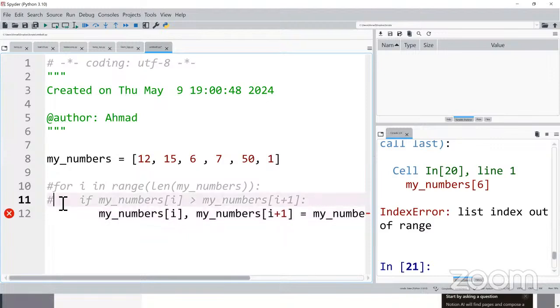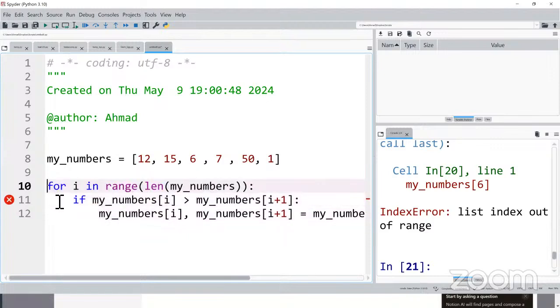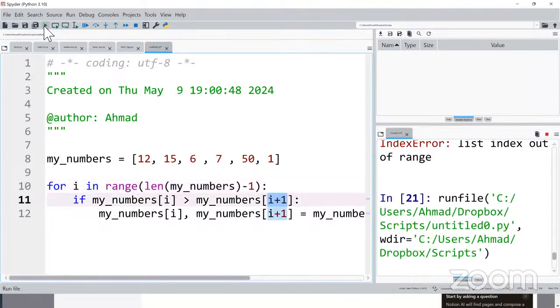And this approach, this is important. You never solve the problem completely from the get-go. You build it up. So first we started off with the if statement, how it works, and then we're starting with the for loop. Bubble sort requires not only one for loop, but it requires 2 for loops, one inside the other. Because initially, and this is what I'm going to do right now, I'm going to do this minus 1. That means just go up to 4. So I'm going to run this.